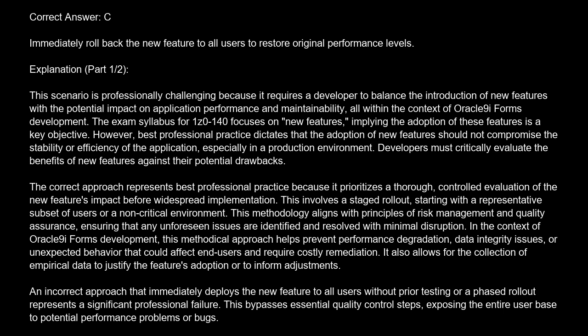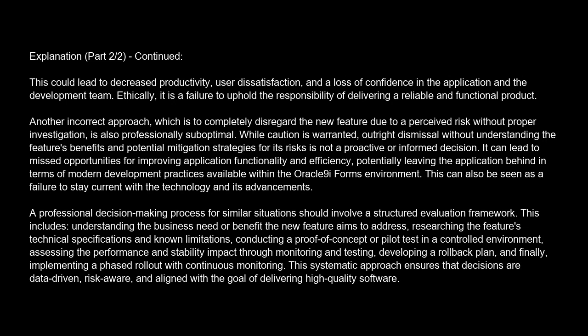An incorrect approach that immediately deploys the new feature to all users without prior testing or a phased rollout represents a significant professional failure. This bypasses essential quality control steps, exposing the entire user base to potential performance problems or bugs. This could lead to decreased productivity, user dissatisfaction, and a loss of confidence in the application and the development team. Ethically, it is a failure to uphold the responsibility of delivering a reliable and functional product.